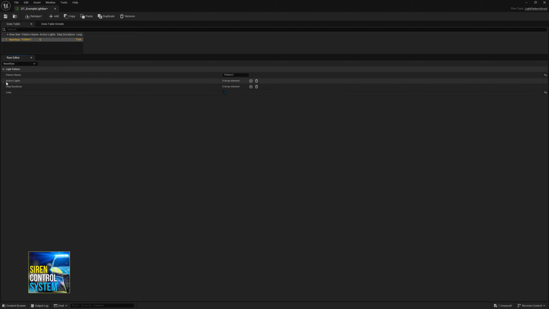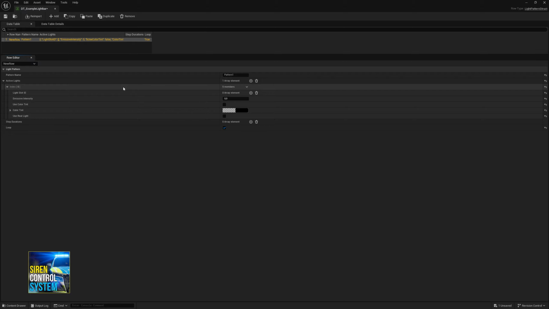The next step is to add some active lights. The active lights are, like the name tells you already, the currently active or not active lights. This is an array, and the entries here are the cycles which the system works through and repeats.